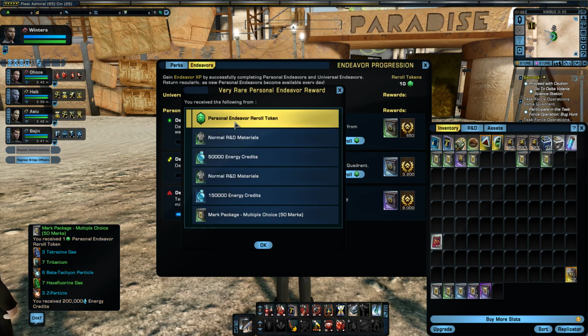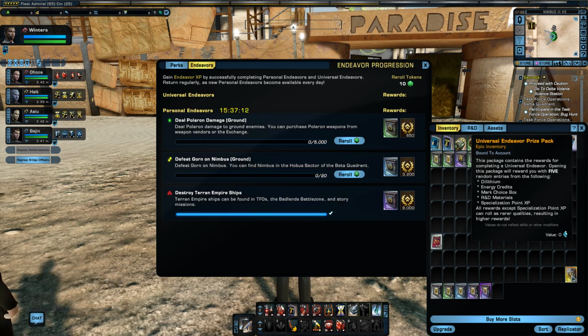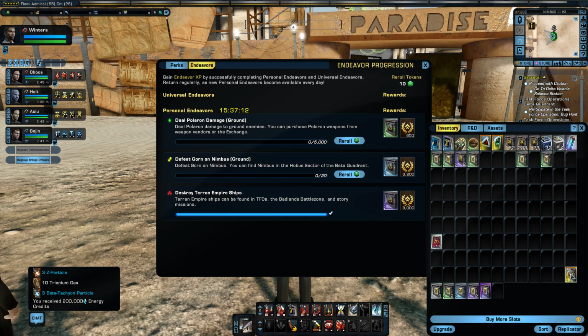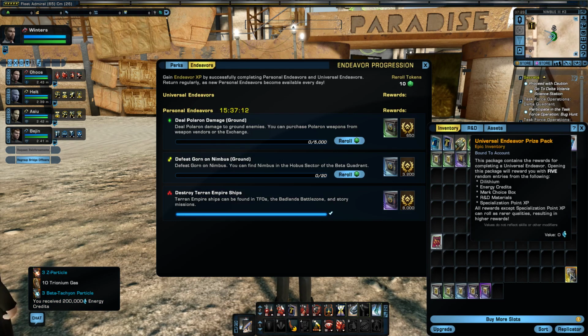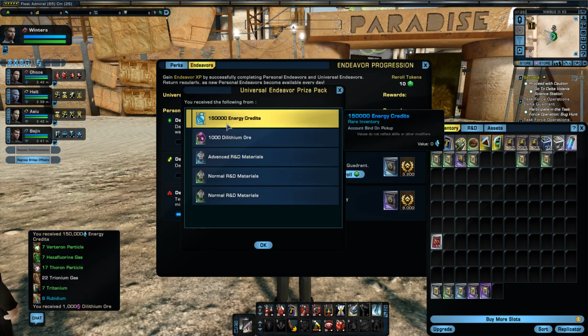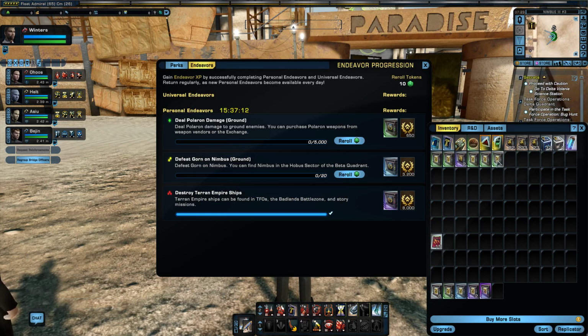And another reroll token. R&D mats, 200,000 energy credits, and Mark's Choice. These are really, really good. And for my 2 Universal Endeavor prize packs, 200,000 energy credits, some R&D materials, and our last box, but not our least, we got 150,000 energy credits, 1,000 dilithium, and some R&D mats. Very, very nice. Wonderful. Alright, these bad boys I'm going to move over here just a little bit.